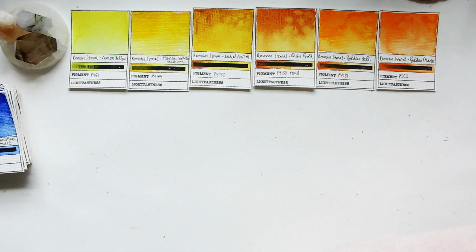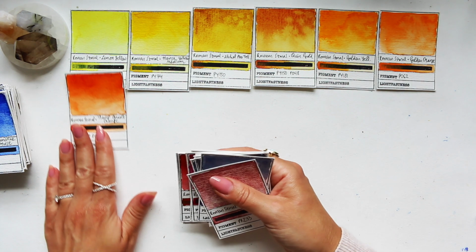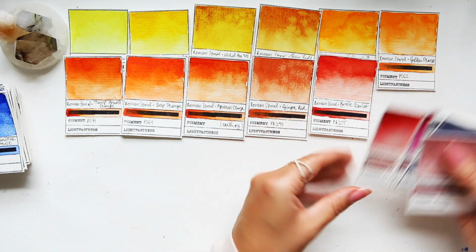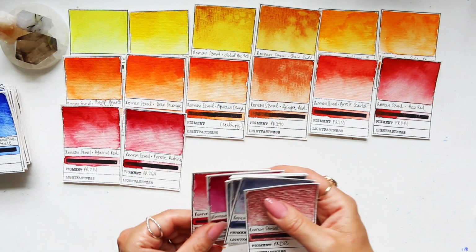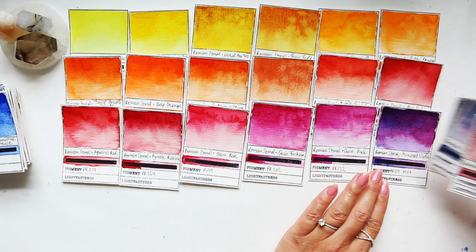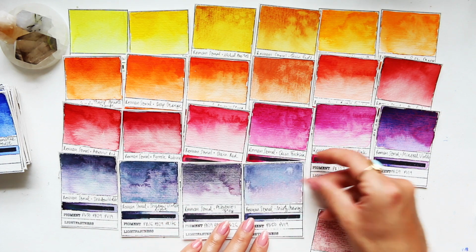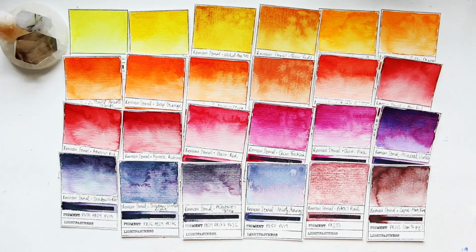Sorry, this is a jar of water causing a bit of a shadow there, I'll just move it. And I will share all the colors with you as well. So for now, let's just do this. So far I'm quite happy with it. It seems to work quite nicely the way the colors are going. And then it continues here, like so.